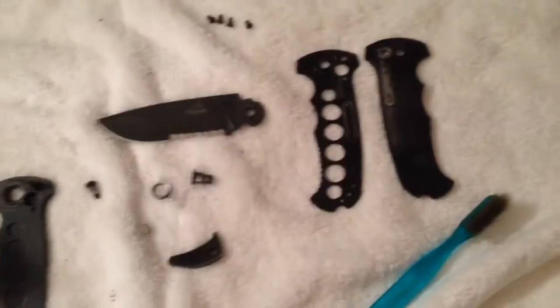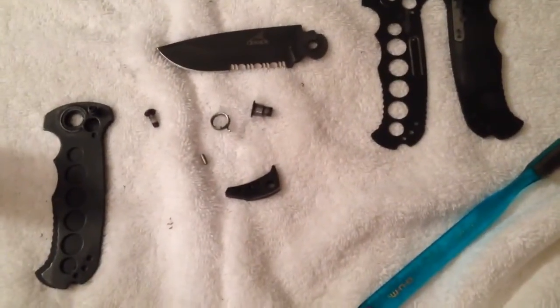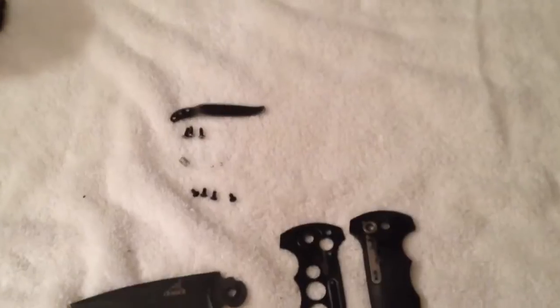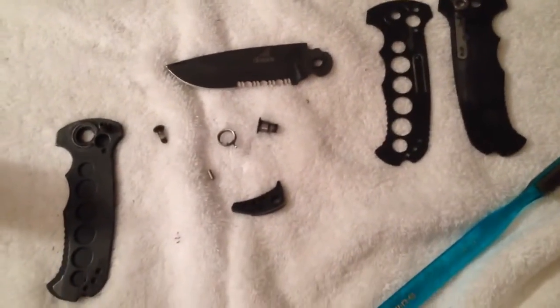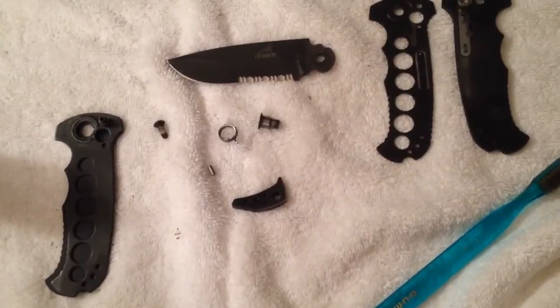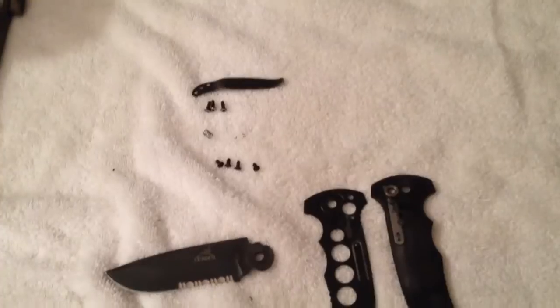This particular one has seen a lot of abuse in salt water and in many search and rescue situations where I had to use it to cut a piece of rope, or save something, save myself. You could only imagine. So that's 7 years of hard service and hard abuse, and I'm going to show you how to get it all cleaned up and put it back together.